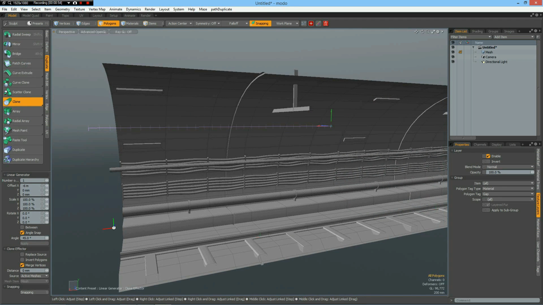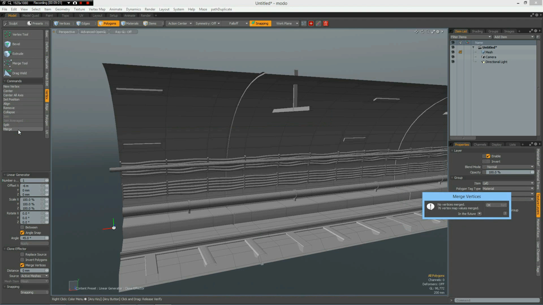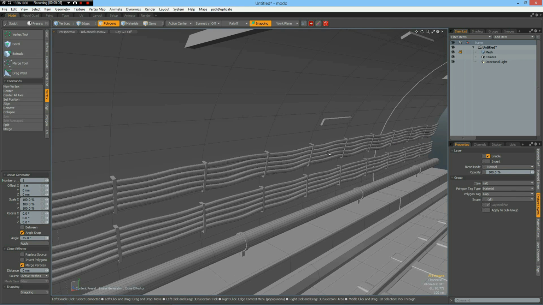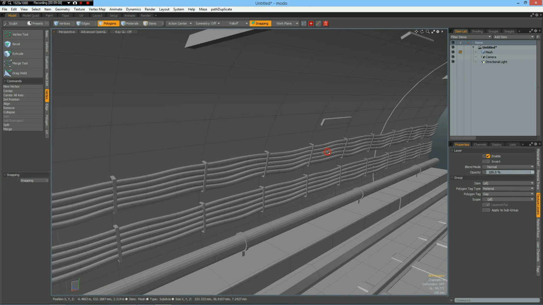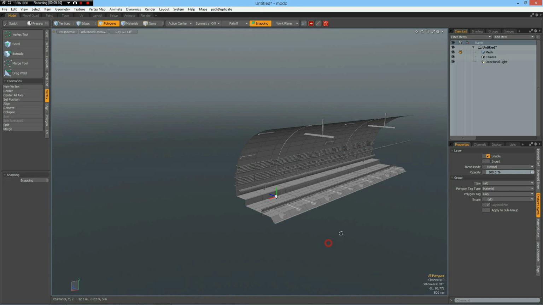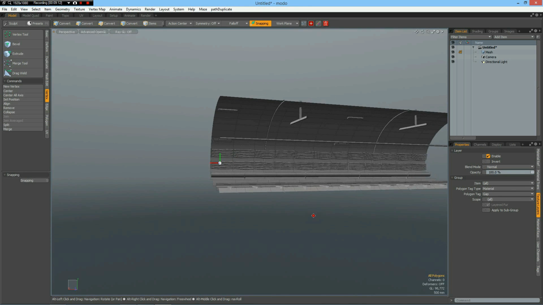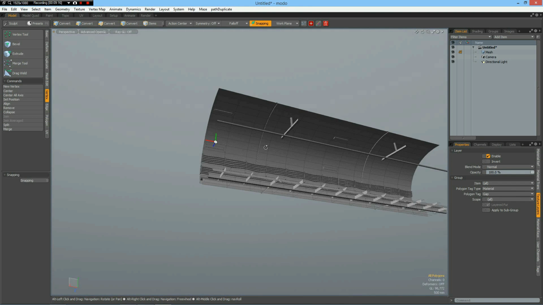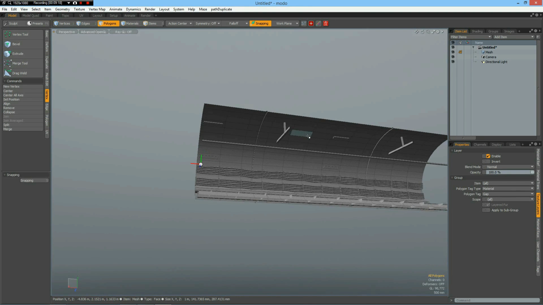Now our tunnel half is already 12 meters long. So vertex merge, let's check if things have merged. Yes, looks like it.